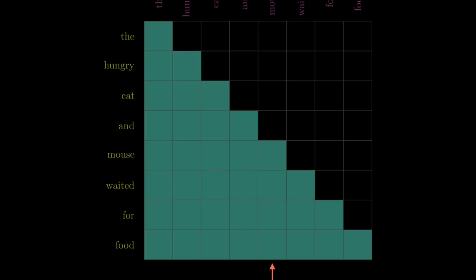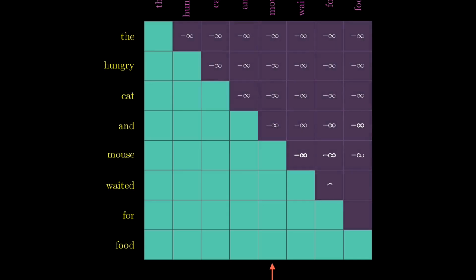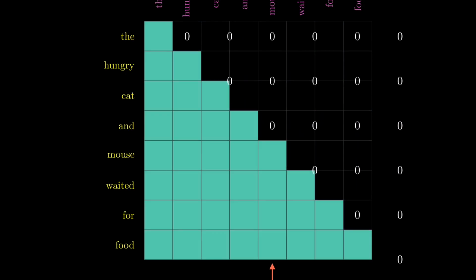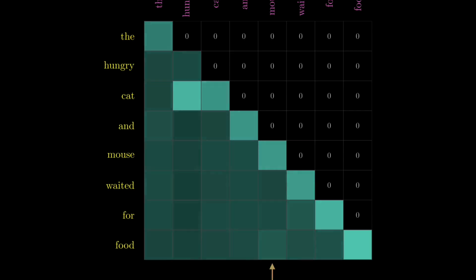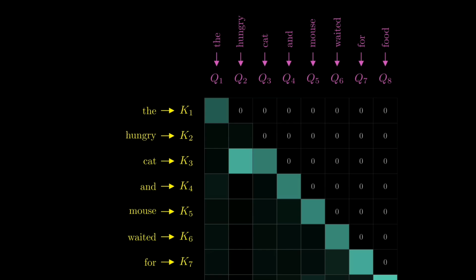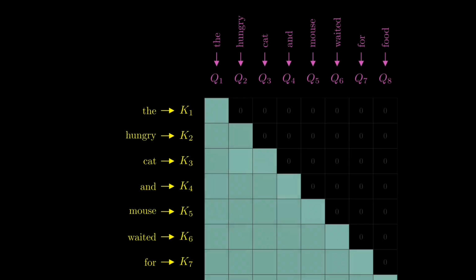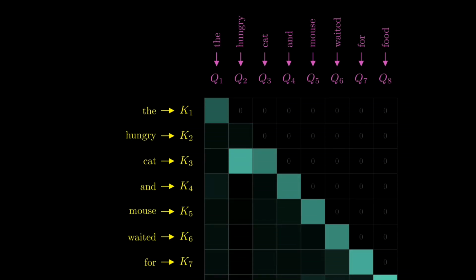So we need a method that blocks the future information while still keeping the attention numbers meaningful. The solution is elegant. Instead of turning those future positions into 0, we turn them into negative infinity. Then when we apply softmax, those positions collapse to exactly 0, and the remaining ones still form a valid probability distribution that sums to 1. This prevents the future from influencing the past, while keeping the math consistent. This entire process is called masking. Now, the attention pattern finally has the right meaning, cleanly prepared for the next computations.